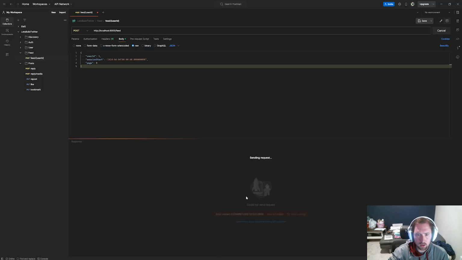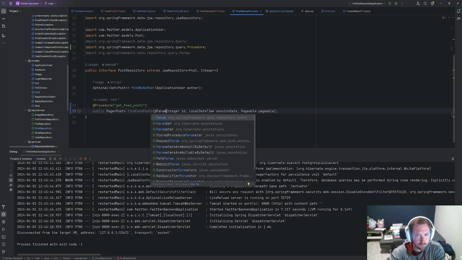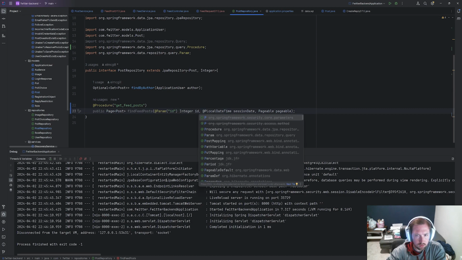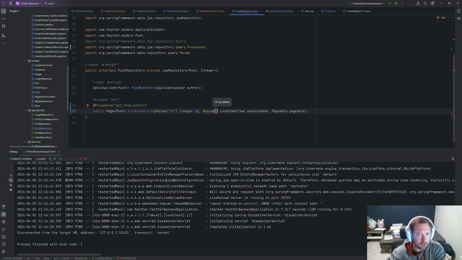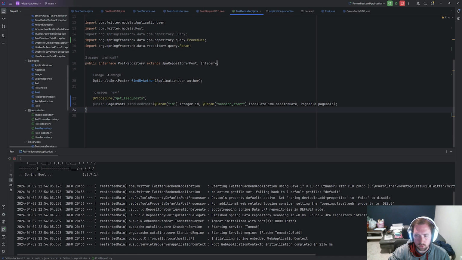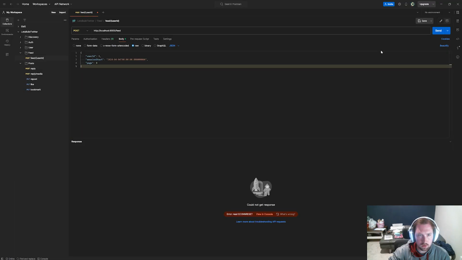Now this is when we get the error. An infinite loop. You need @Param, and this will be ID. Then you need @Param, and this will be session start. This one says we can just call @Query. So if this last one doesn't work, that'll be our last try. It's going to really suck if we don't quite get what I wanted done tonight, but it is what it is. So let's try this one.